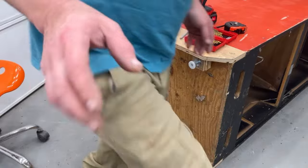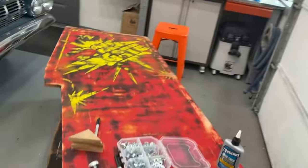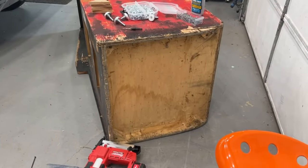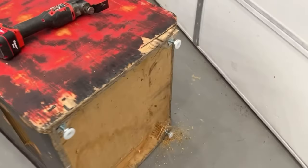So now I'm going to repeat the process on the other one. Basically, I'm just going to do the exact same thing, but we're working with triangles rather than squares. So I'm going to do this part off camera, come back and show you the bottom of this one. Okay, this one is done as well.